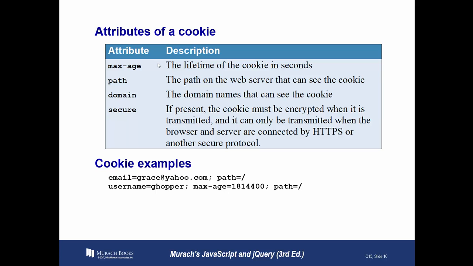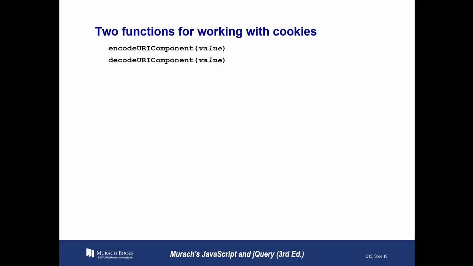The browser usually gets a cookie from the web server as part of an HTTP response. Then it sends the cookie back to the server as part of the HTTP request. A session cookie is deleted when the browser is closed. A persistent cookie remains after the browser has been closed. You can use JavaScript to create cookies, to read existing cookies, and to delete existing cookies. To work with cookies, JavaScript provides a special object called the document.cookie object. So to create a cookie, you first create a text string that represents the cookie.